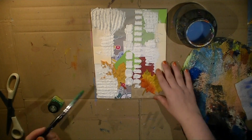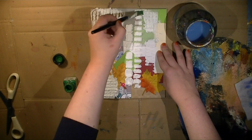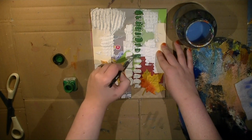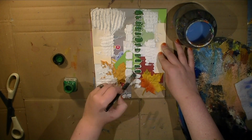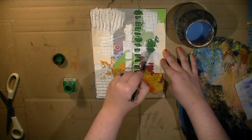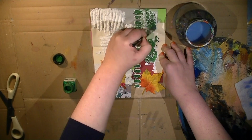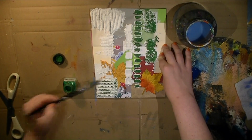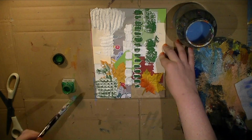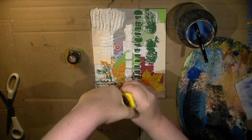So with this one, I go wild. You see the autumn colors there with the autumn leaves, and I'm trying to stay in the green, brown, yellow corner of the color wheel. And I'm just coloring the different shapes of structure gel that I did put down and that are meanwhile dried and feel like sand or concrete. And I'm just coloring them randomly with the three color tones that I have.